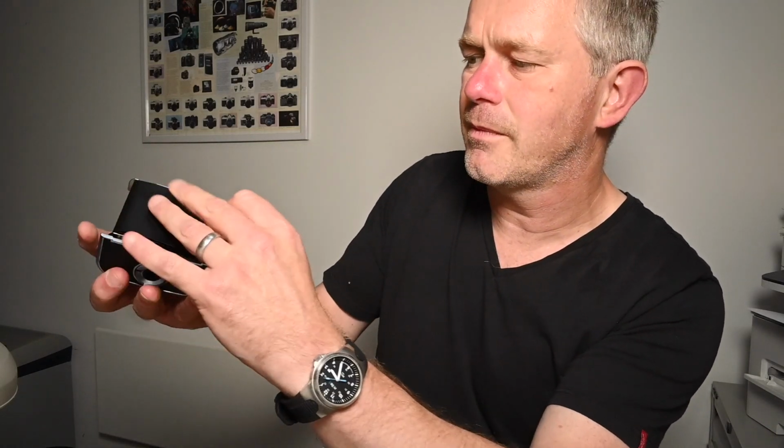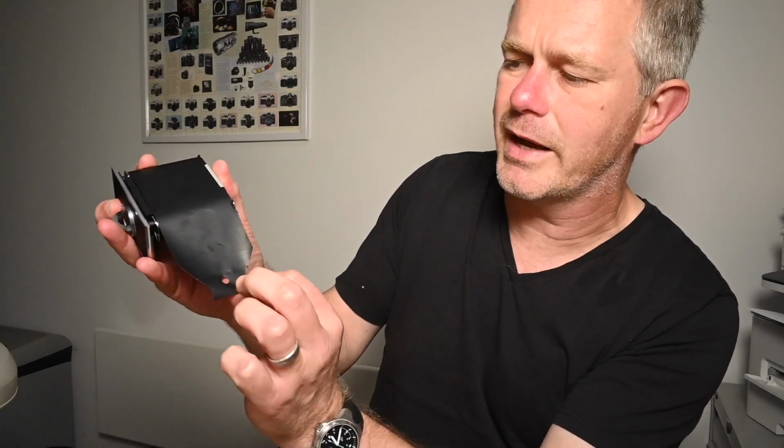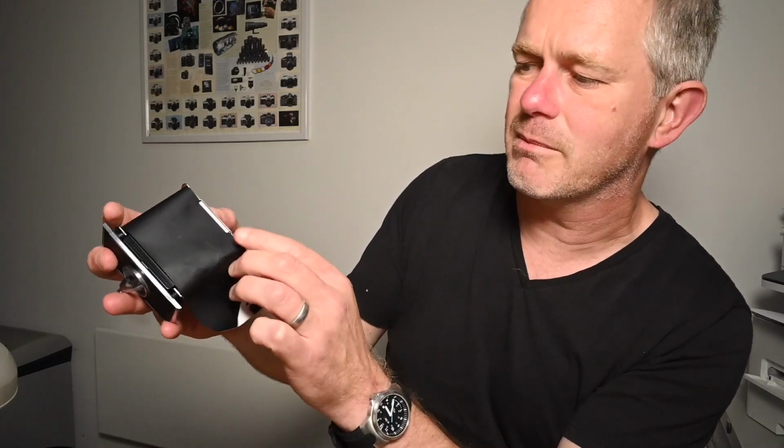What you want to do, when you're loading the film, is just to move this key back to that position, pull the film underneath the chrome bar, and just put it out a little way like that, maybe 50, 60 millimeters, a couple of inches, and then re-lock there. So by doing that, I've now locked the backing paper onto the pressure plate.